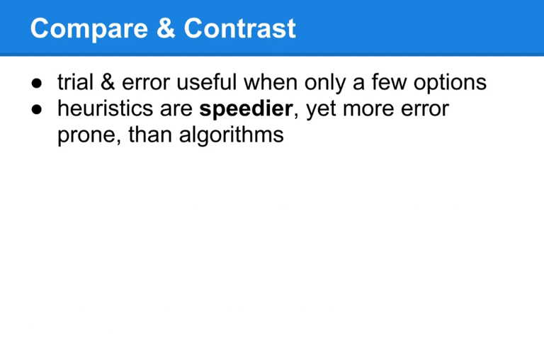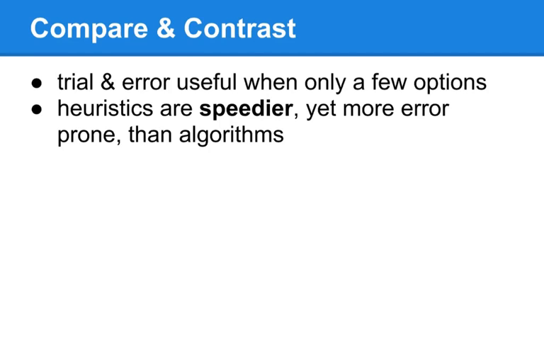Now, if we were to compare and contrast these first 3 problem-solving strategies we've talked about, they each kind of have their own areas where they tend to be most useful. If you look at trial and error, usually that's best if you only have a couple of options. If we stuck with the example of trying out a bunch of keys on a lock, okay, that's probably useful if you only have about 6 or 7 keys. If you have 125, it's going to take a while. So trial and error can be useful, but it can also be super time consuming and not always the best way to go.